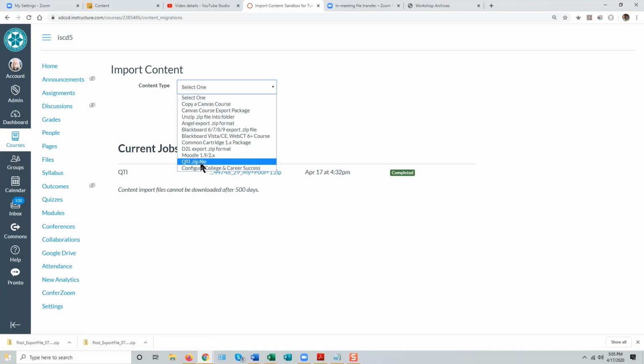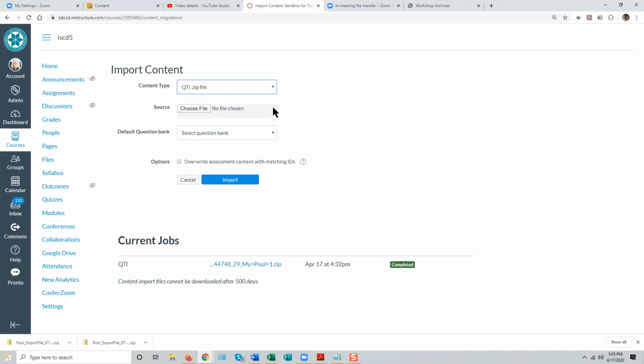What we're importing is a QTI zip file. This whole process depends on the fact that Blackboard and Canvas use the same import file format for test and question banks, so-called QTI file. So we select that as an option.